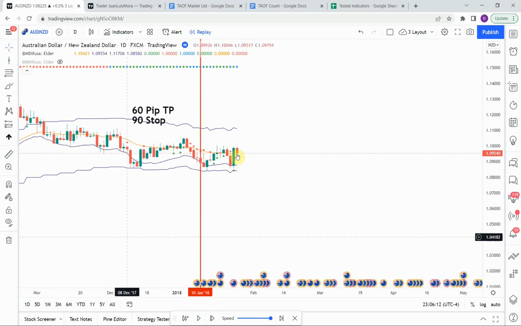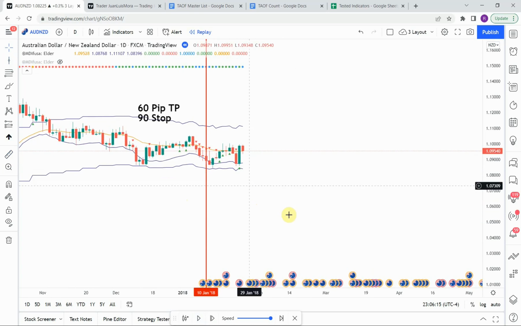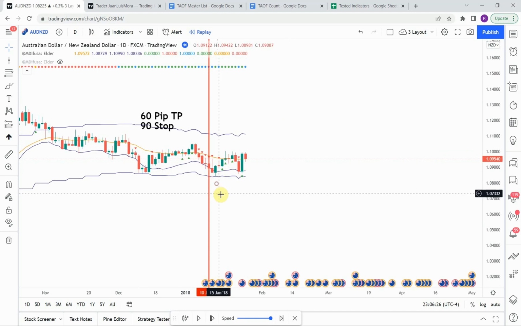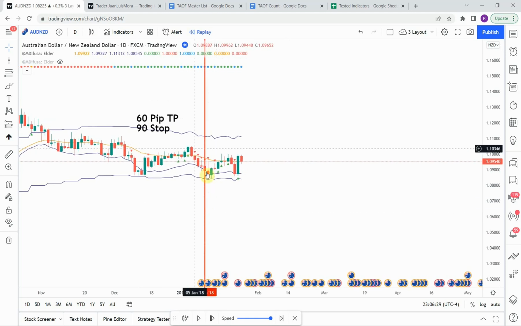All right, so the first signal that we get is a short signal right here. I stalled out there just for a moment. I was actually hovering over this like I did on the last one, looking at the coordinates of the ATR line or the purple moving average. I am not sure if it's a moving average, but the purple oscillating line, not the ATR line. I was looking at the coordinates of that and then looking at the close of this particular candle right here.